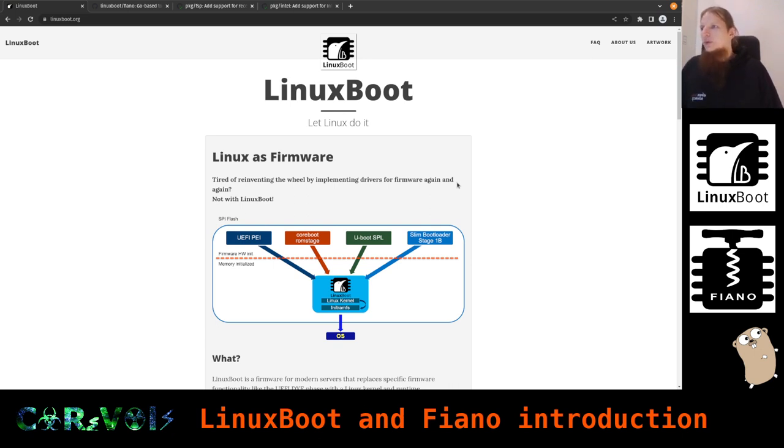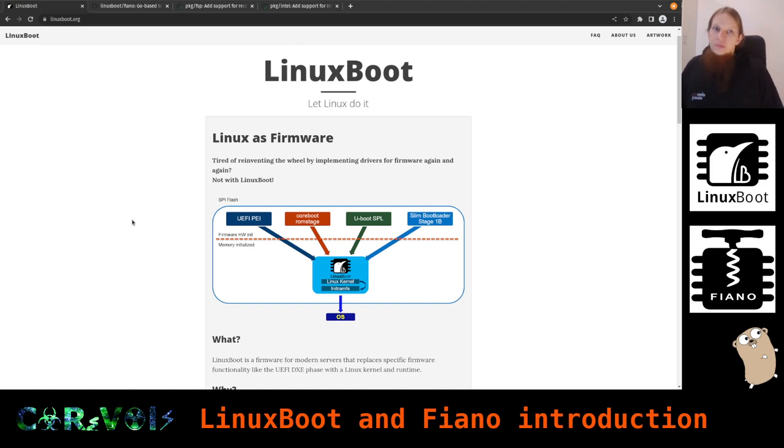So how does this work? LinuxBoot can integrate with multiple other environments. Linux itself will not do the full platform initialization, but we will actually just put ourselves on top of something else. So that can either be the UEFI platform. If we get the UEFI PEI, that is the pre-EFI initialization, up and running, then we can jump right to LinuxBoot and continue the execution there. So, if you know UEFI, we wouldn't need the DXE stage, the driver execution environment. We just use a full Linux environment instead.